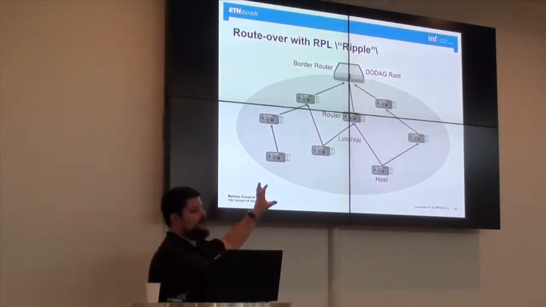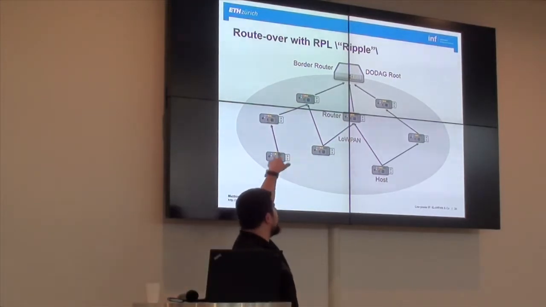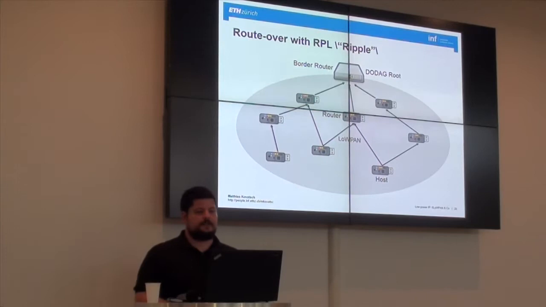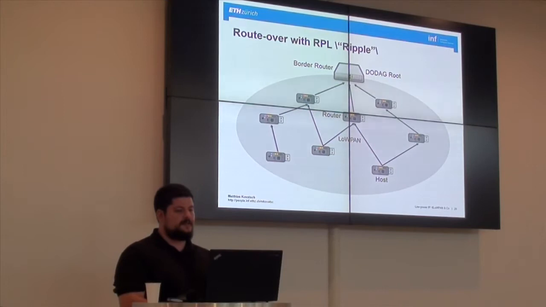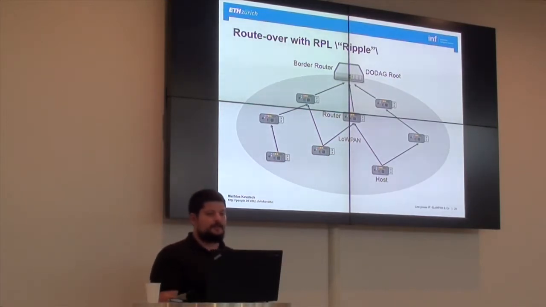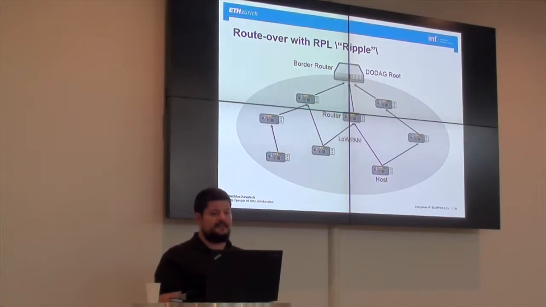The thing is, you have multi-hop communication, so it's not like Wi-Fi where you have one access point, a star topology and one hop. It could be multiple hops until you reach your host. So what you need there is routing, how to forward this. And one way to do this is the so-called route over technique. So you have your 6LoWPAN and then do the routing over this network layer. And for that, the border router creates a so-called DODAG. That's a destination-oriented directed acyclic graph.